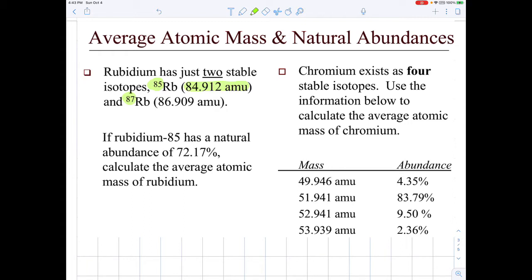We also know that rubidium-85 has an atomic mass of 84.912 atomic mass units. Remember, that's as though you could put that isotope on an electronic balance and recorded its exact mass. So 84.912 AMUs is the mass of that isotope. The rubidium-87's atomic mass is heavier, it's 86.909 AMUs.